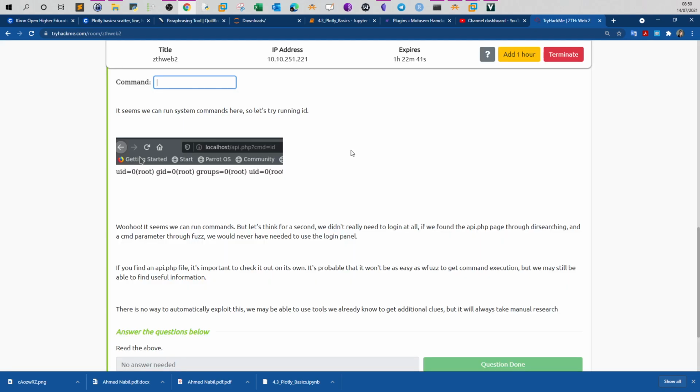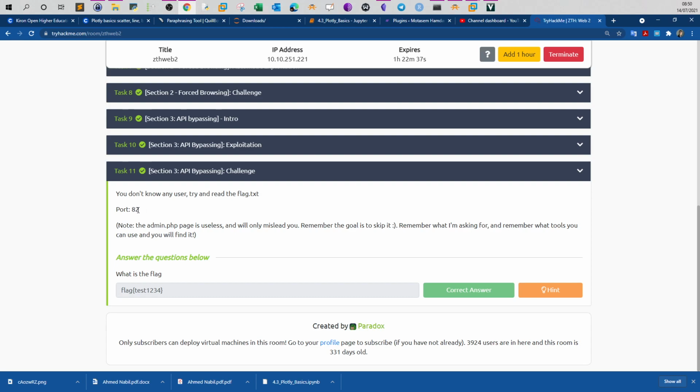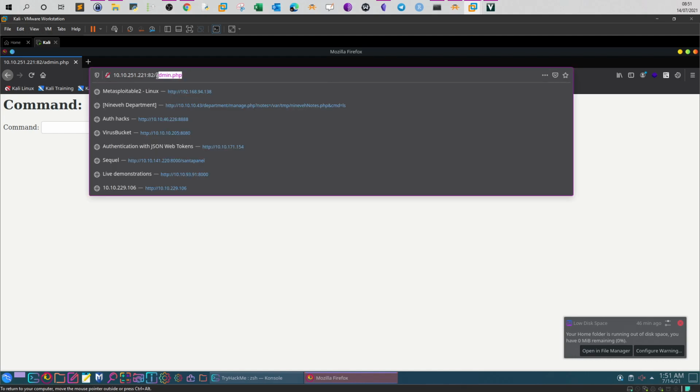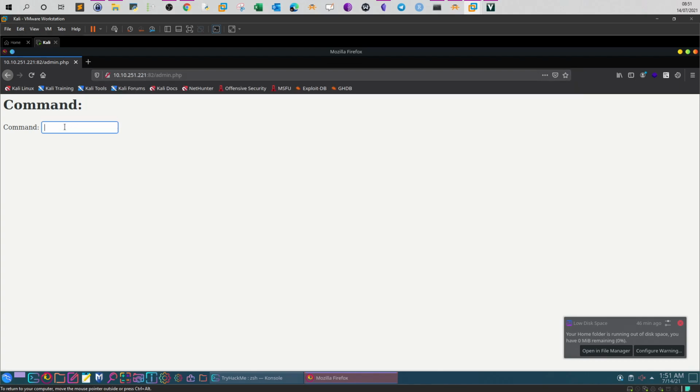But in the challenge, you're given port 82, and if you get access now, let's go to port 82 to illustrate this. Again, note test 1234. So, in API bypass or application programming interface, most of the time we exploit system commands. So basically, here we have a page or a file called admin.php, which controls user input. So if we type something like ID, it should return the output of the ID command on Linux. It's not gonna work. You see nothing returned. Basically because maybe there is some filtering in place, or maybe it's not a place we should be looking for the vulnerability. But if you type only flag.txt, you will find your flag.